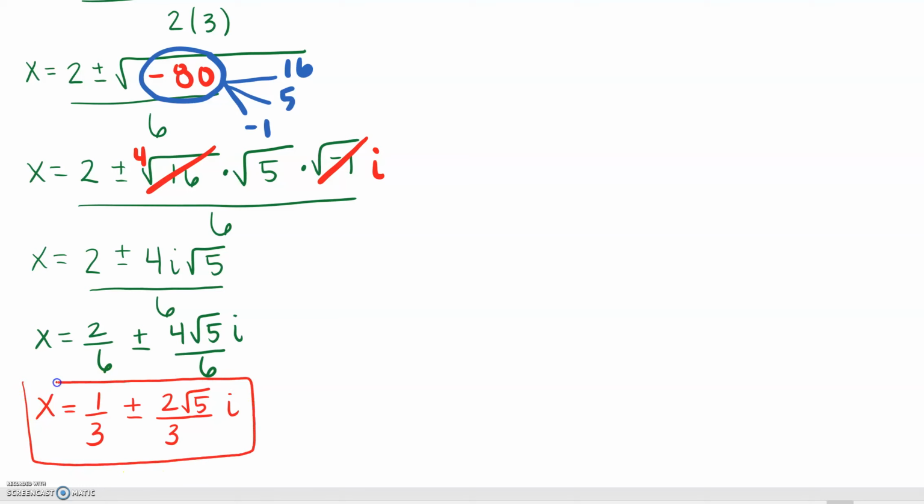So there are my 2 solutions to the quadratic equation. They were both imaginary, but that's okay because I know that quadratic equations must have 2 solutions, whether they're real or imaginary. So now I'm going to let you try part B. Go ahead and pause the video, spend a couple minutes trying part B, and when you pull the video back up, I'll have the solution written out and we can talk about it really quickly.